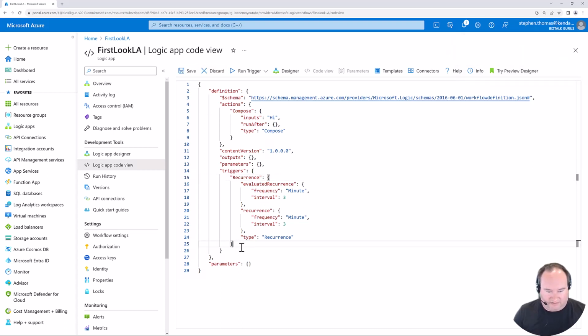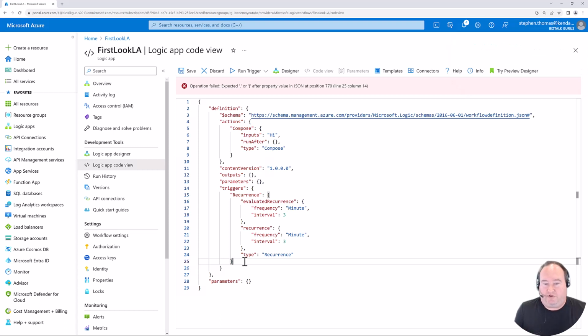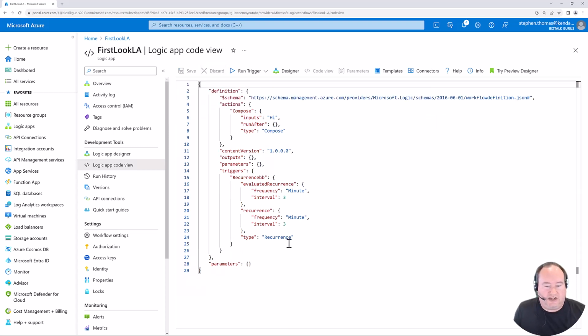Let's make it invalid JSON then. And if you try to save, it's not going to let you save this. So if you do make a change in here and you end up messing it up, it's not going to let you save it. So you're going to have to fix that change before you go on. The same is actually true in the Logic App Designer. So if you added an action, for example, and didn't add some of the required parameters, you're not going to be able to save that Logic App until you do that. So let's go ahead and just discard those changes.